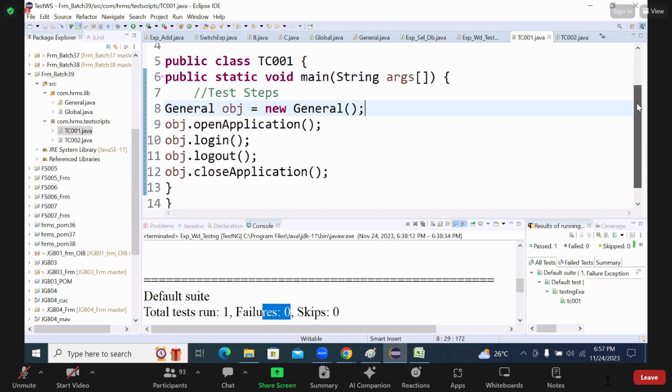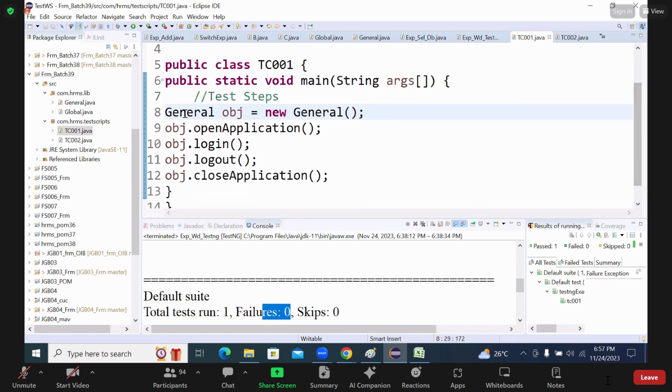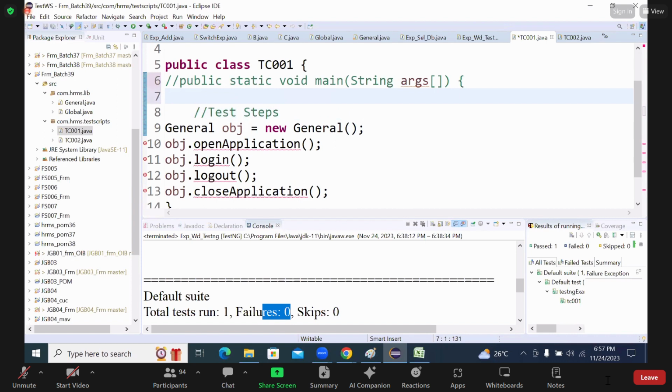According to our understanding, when you work with TestNG, do we require main method? No, I'm just ignoring main method. In place of main method, I'm applying annotation. What is annotation? @Test. We can go with any annotations here. Initially, we'll go with Test.